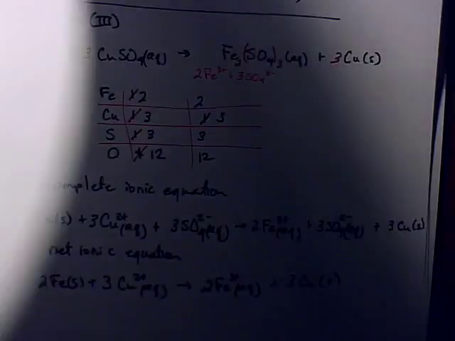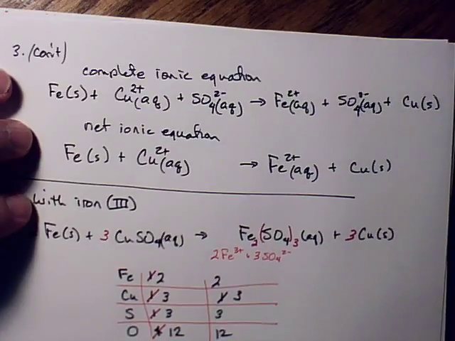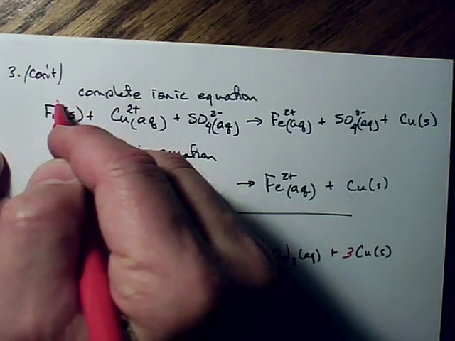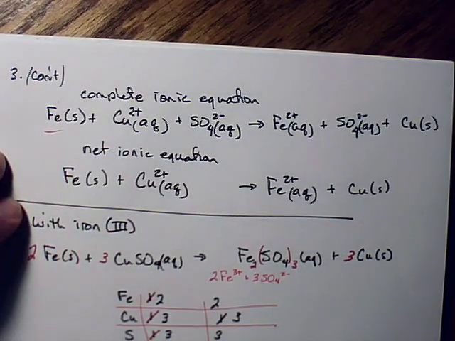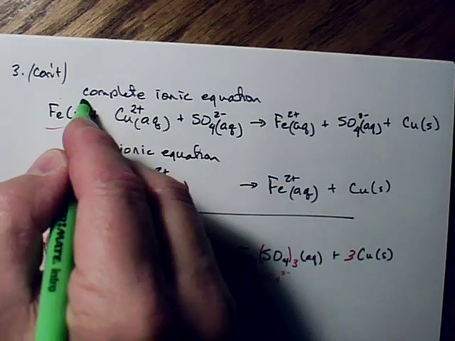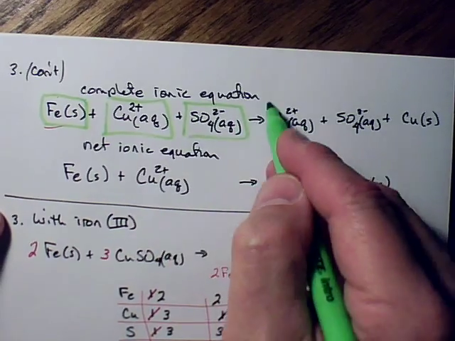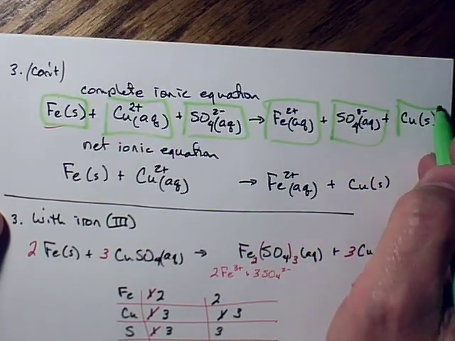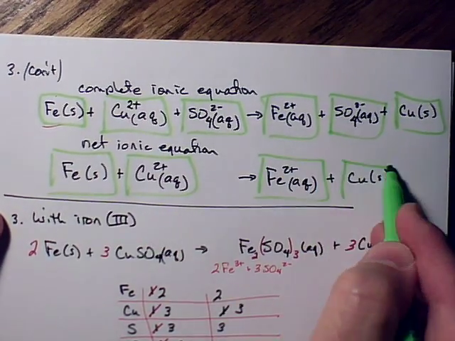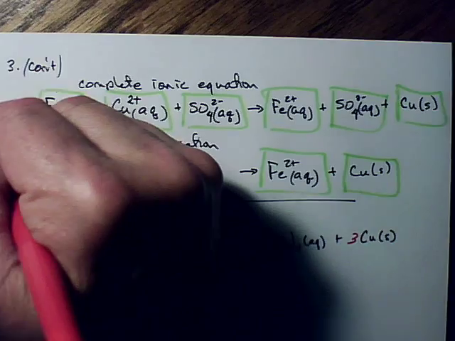All right, so let's see how we're going to grade this thing. How about we do it this way? In order to get credit for it, and to keep it consistent for everybody, we're going to give a point for all of this. So this whole thing is going to be worth a point here in the complete ionic equation. This whole thing, this, and this, and the net ionic equation. Okay, so that's 1, 2, 3, 4, 5, 6, 7, 8, 9, 10 total points.